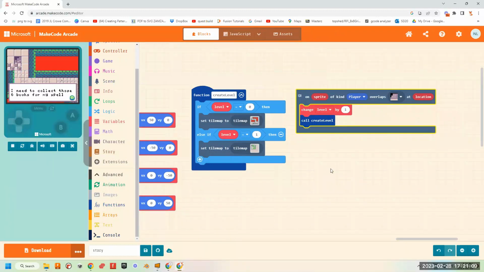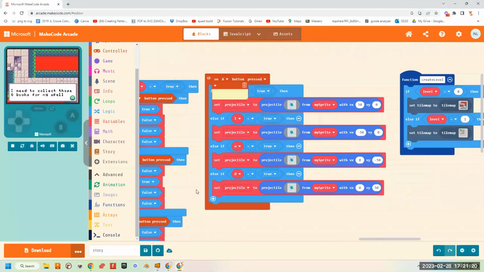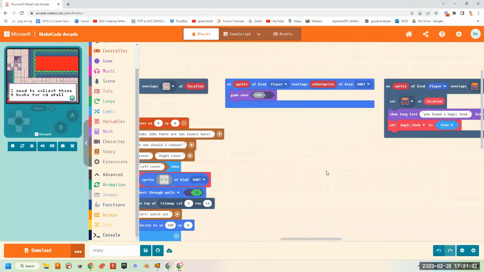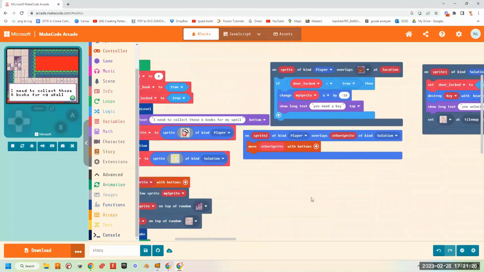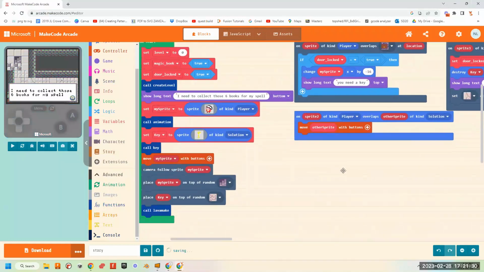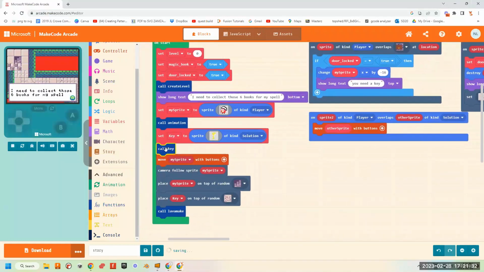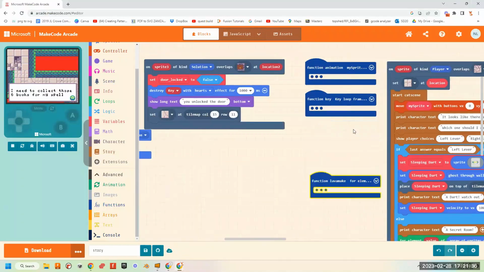Okay, does anyone have any more questions? So yeah, you should be able to move it. Yeah, sorry, go ahead. I'm missing something with the key. I've noticed when I tried to add the key to the door, it doesn't actually do anything. And I've noticed I'm missing the call function for the key. Okay. Let's see here. So call key, which is right here. Let's come over to the call key function, which is right here.